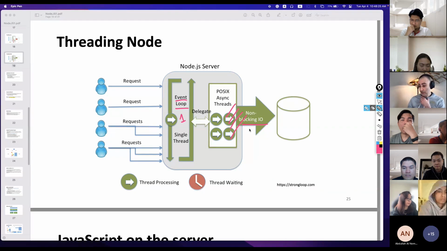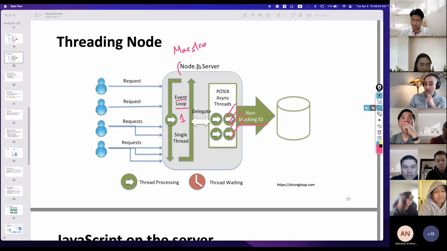So it's really a misconception when somebody tries to describe Node by saying, oh, Node just has a single thread. No. Single thread of what? Yes, Node does have a single thread event loop, which is like the maestro orchestrating all of these events. However, Node server has a multi-thread system in the I/O, and the I/O also is designed in a non-blocking way. So this is a very important difference when we describe Node.